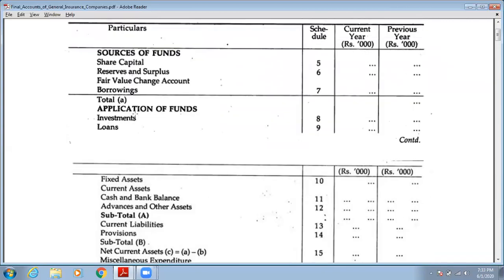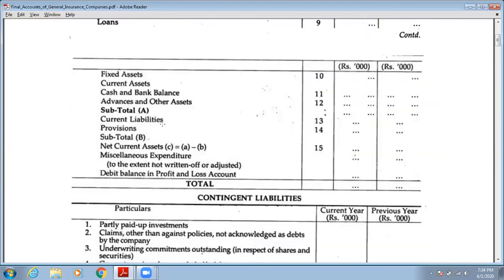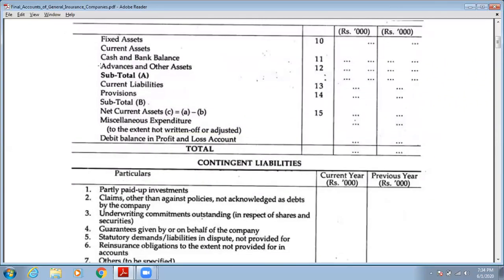See, if you notice that on the side of liabilities or sources of funds, we have already written all the long term liabilities, but we don't mention here the amount of current liabilities. Okay, that's why we will now write the current liability format. So you have to make this format the same as given in IRDA, and this is the format given by our IRDA Act, and you have to prepare it in the same manner which is given by the IRDA.